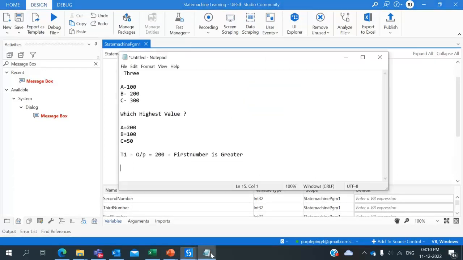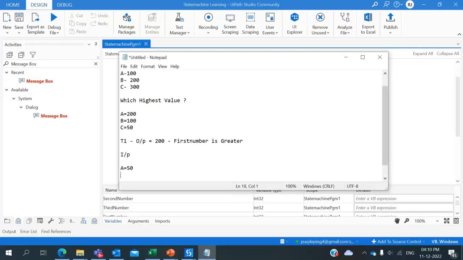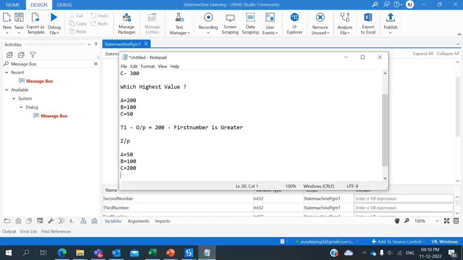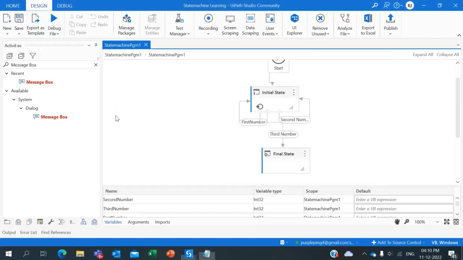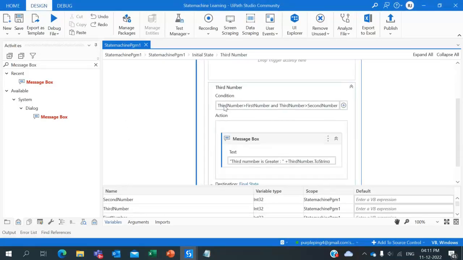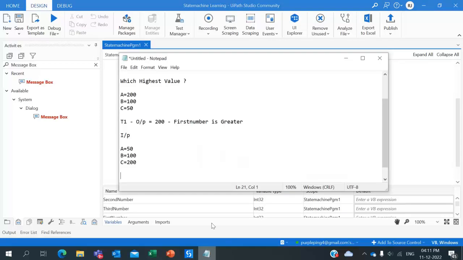So what happened? The program ran once again. It asked for the input again, and when we give the input, I gave A as 50 and B as 100 and C as 200. So what happened? In the transition 3, I have mentioned if the third number is greater than first and the second, it will display the message.